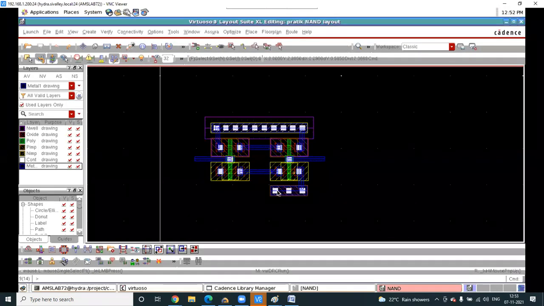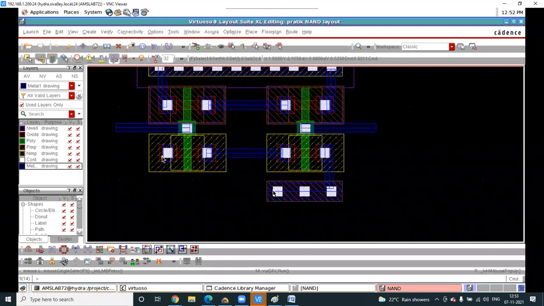I want to connect this output pin to here.